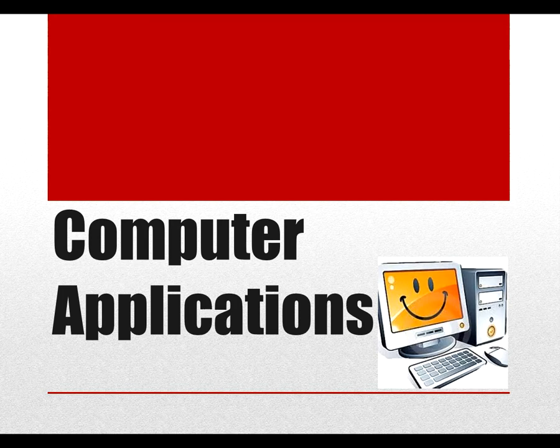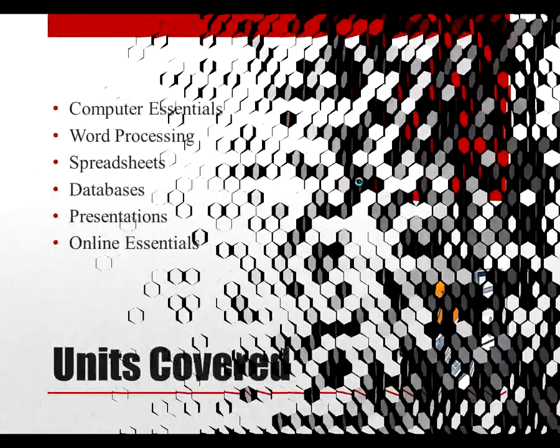Also, your computer must have any Windows operating system. I'd recommend Windows 10, but even if you have Windows 7 or Windows 8, don't be worried, you can still learn. So also the other requirement that you need is Microsoft Office. So your computer must have Microsoft Office installed. So straight away, let's look at the units that you're going to cover.